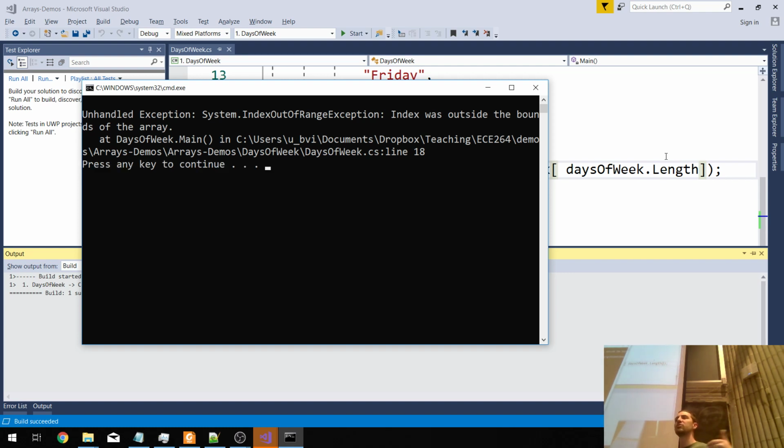What happens in C if you try to access something outside the range of the array? It just doesn't care. It says, I'm sure you know what you're talking about. We'll just access that location in memory. This has what we call range checking or bounds checking. You can't access outside of the array. So there's a safety check built in. It throws an exception, index out of range.